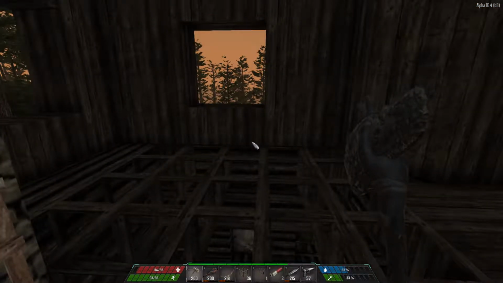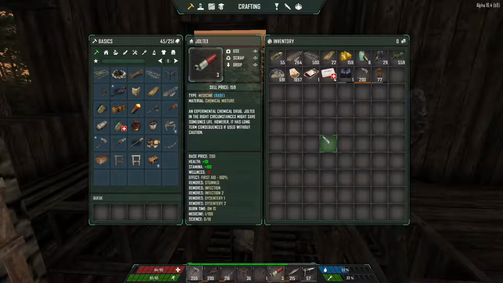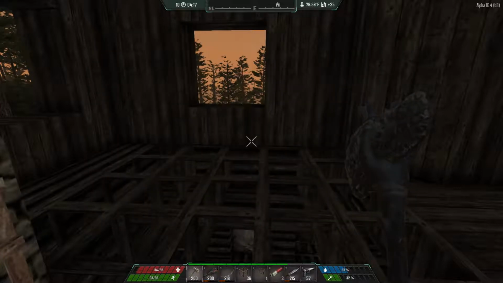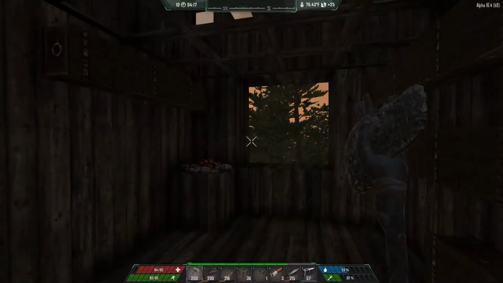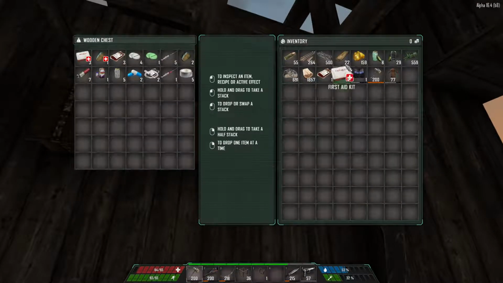Let me see what we got in the... what is this, Jotex? Oh, that's that medicine. Yeah, let's get rid of that. We don't need it. I say that now, and then I'll probably end up half dying on the way there.